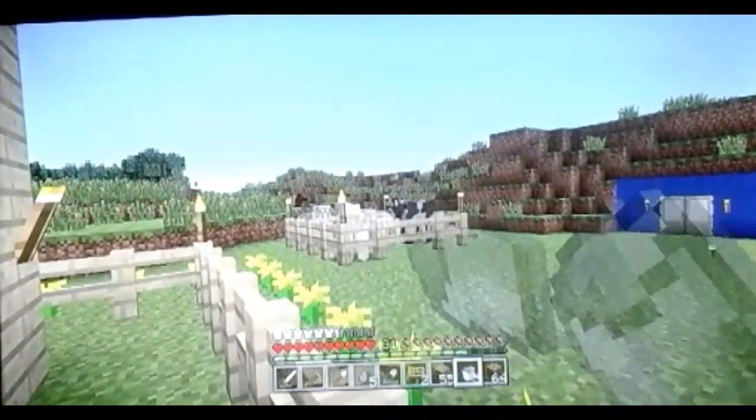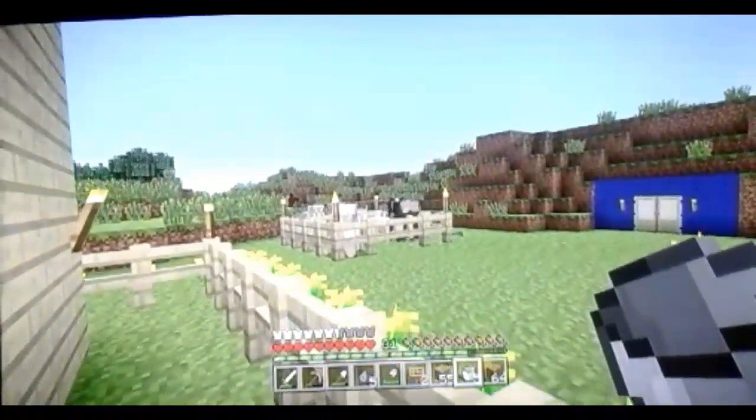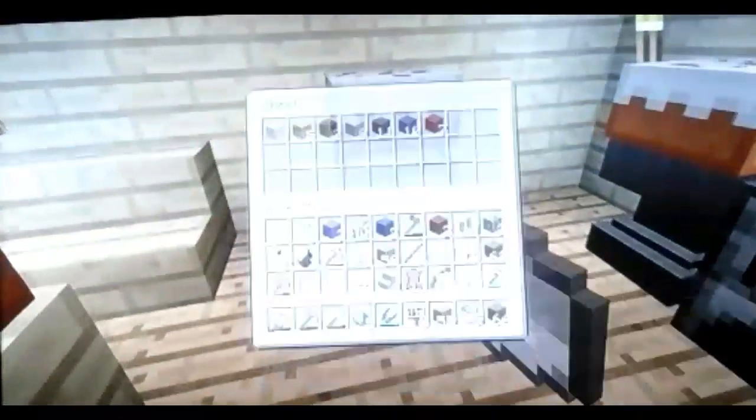The only reason I keep one cow in there, guys, in case you didn't notice, the only reason I keep one cow in there with the other sheep is because he gives me milk, and I need the milk. He needs some milk! Alright, so let's put our stuff in here.